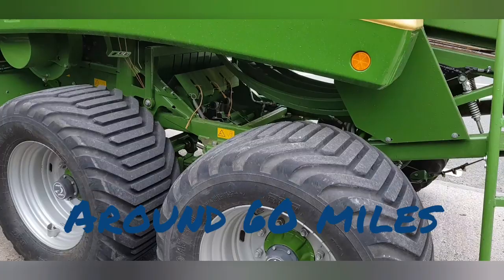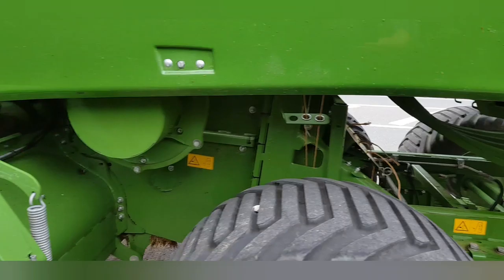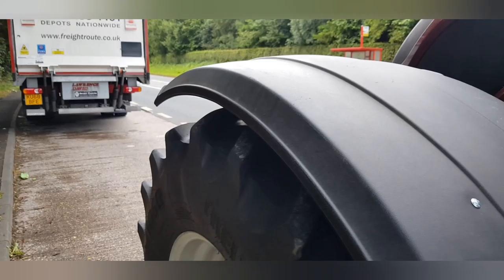Obviously, I need to stop a few times on the way, just make sure hubs aren't getting too hot, nothing's falling off, nothing's dragging. It's a tractor. But yeah, she's a tidy old machine. I am hoping that he will let me loose on it. Have a look around the cab of this now.